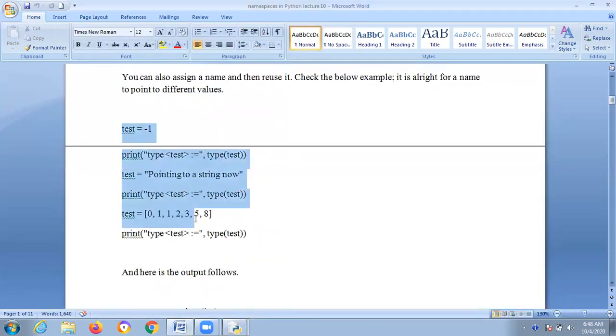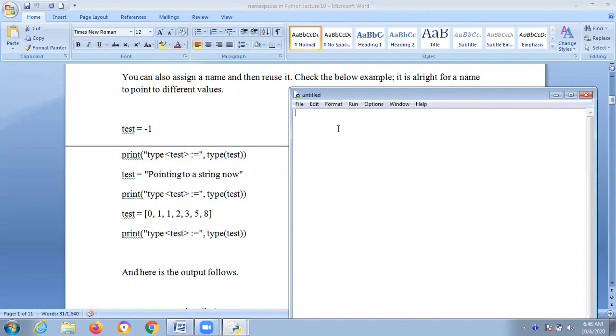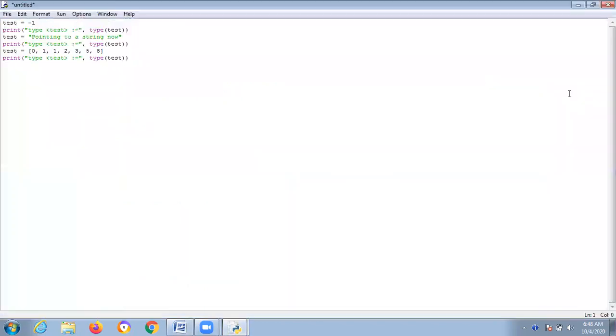I will explain this program line by line. Just observe this example carefully. Here you give the variable test and assign the value -1 to it. Then you print the type of test, which is the type of -1.